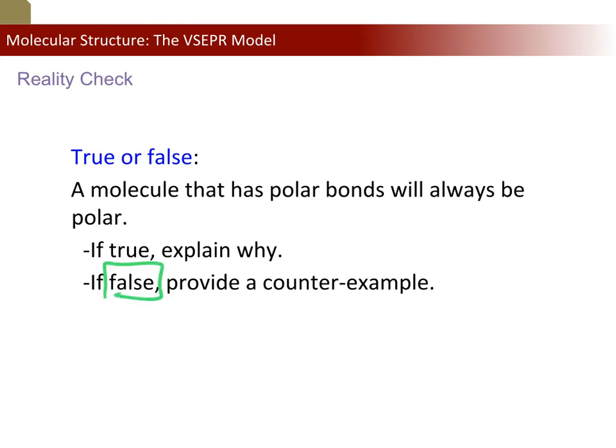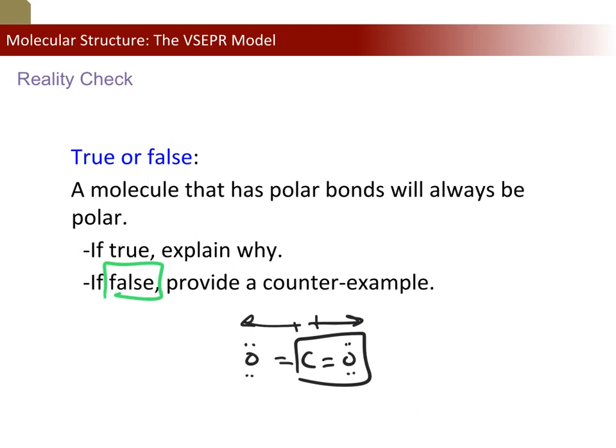And here's how. I'm going to go back to my old trusty friend, carbon dioxide. So carbon dioxide looks like this, CO2 with a double bond left and a double bond right. And it's got linear shape. It's linear domain geometry and linear shape. Now the bond itself is polar, and the dipole points out towards the oxygen because oxygen's more electronegative. But the bond pulling right is equal to the bond pulling left. And because of the shape of the molecule, these 2 bond dipoles cancel one another out.